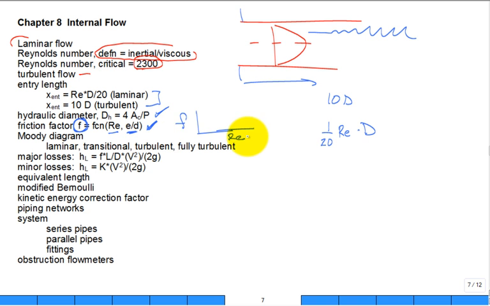Okay, so in this chart, it has a laminar region, has a transition to turbulent, and the bottom curve in the turbulent region is completely smooth. But then you have different roughnesses, increasing roughness. And you get out into this region in here, and all the curves will eventually get to a flat. And that's where the friction factor is independent of the Reynolds number. Just like we had for external flow, you have Reynolds number independent drag coefficients. Here you have Reynolds number independent friction factors when it's flat.